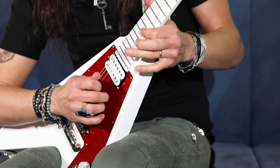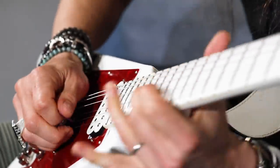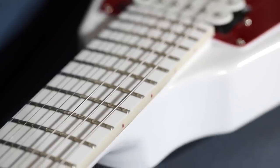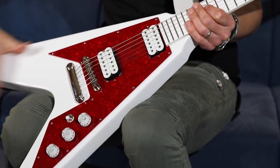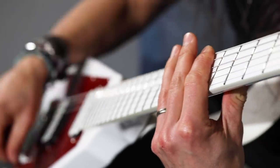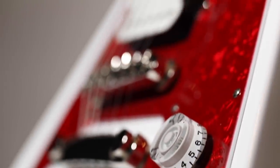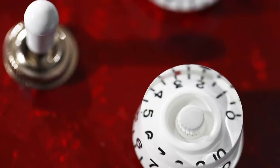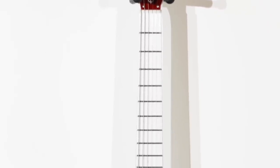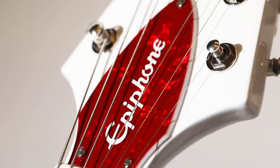The final touch is the Epiphone logo right there. This is the guitar I play — it's identical. Same neck, same frets, same pickups, it's all there. You just tweak a little bit of the aesthetics to enhance the white-red theme, but this is exactly what I've been playing for the last three years on the road with Tesla. It's really just beyond an honor to have a signature Epiphone, because I've played these guitars my whole life. The aesthetics of the guitar — especially playing it live — really add up to make something more memorable for the audience when something visually is so striking and different than anyone else is playing.